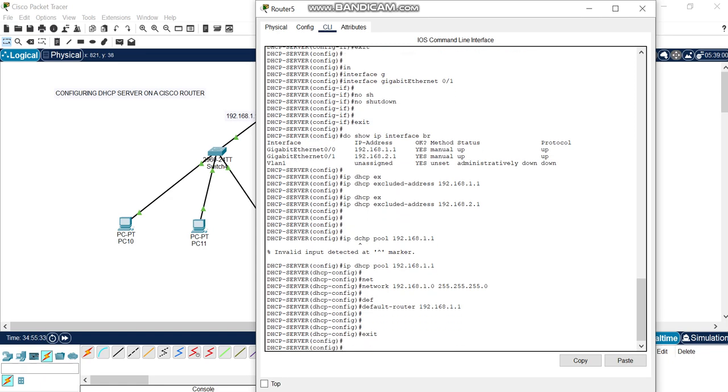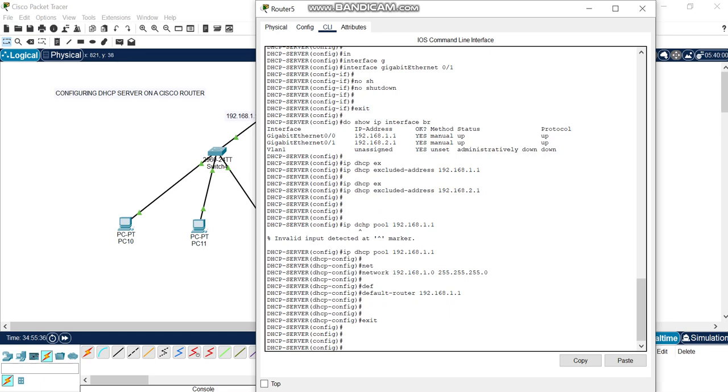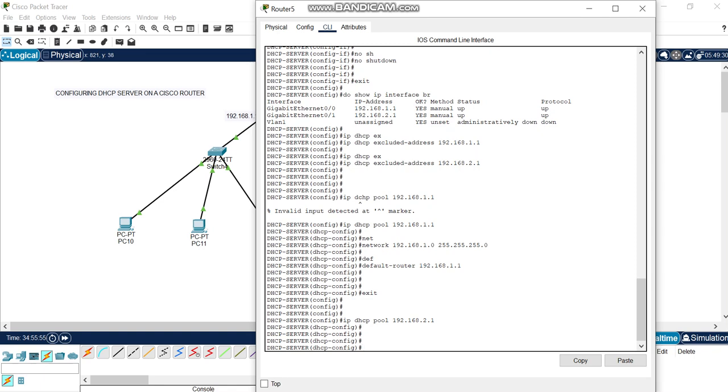Now we get into the next one, which is IP DHCP pool 192.168.2.1. Now we set the network 192.168.2.0 255.255.255.0.